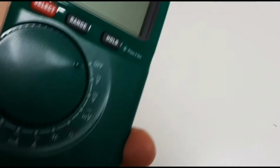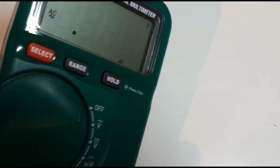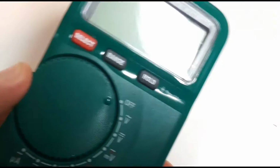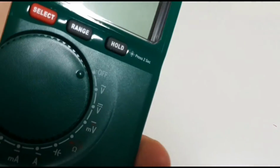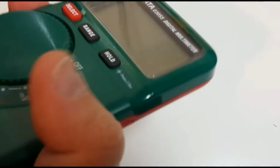Something else worth pointing out as well, if you're a lefty, you're probably going to like this meter because it definitely feels, to me at least, being right-handed, that it is geared more towards a left-handed person. Maybe I'm wrong, but that's just my general gist. Obviously, I'm using my left hand here to change the ranges. If I do it with my right, I can't use my thumb anymore. So, yeah, it's a little interesting. But if you're a lefty, you're definitely going to like this setup.